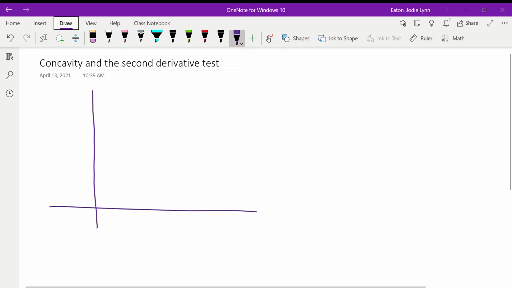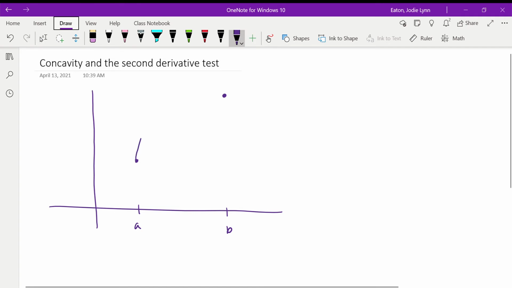Okay, so if we have a graph right here going from A to B, and let's say we know from the first derivative that this graph is increasing on the interval from A to B. How should we connect A and B to draw an increasing function? Should we draw a straight line? Should we have it kind of curving upwards? Should we have it curving downwards? How do we know what sort of increasing function it is?